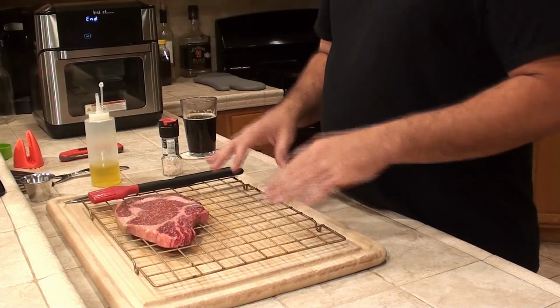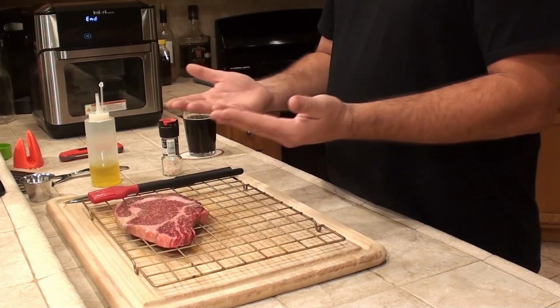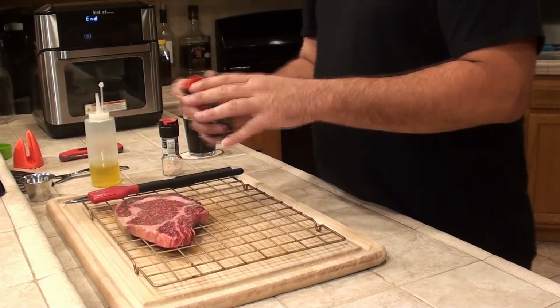I do want to point out that these cooling racks are excellent. Anytime that you're seasoning a piece of meat, you really don't want it sitting on a flat surface. You use these cooling racks, it lifts it up off the bottom. It doesn't stick to anything. It doesn't smear the seasoning when you go to flip it to season the other side. It just worked excellent. So we've got our salt on it now.